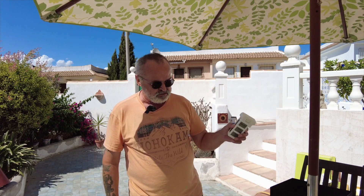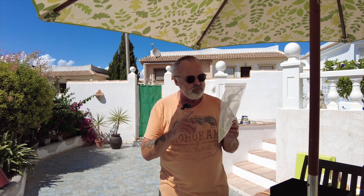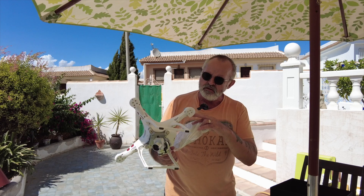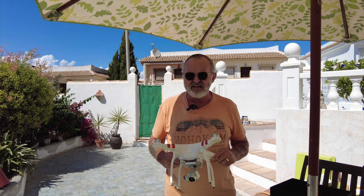I bought some extra batteries over the years, though I've still only got one left. Some things I bought — like prop protectors — were honestly a waste of time. I tried them once, went near a building, the wind caught the drone and threw it against a wall and wrecked the props. If anything the prop protectors are more of a hindrance than an aid. Also the prop support mounts can put stress on the engine mounts — I've had a few little crashes and one is slightly cracked.